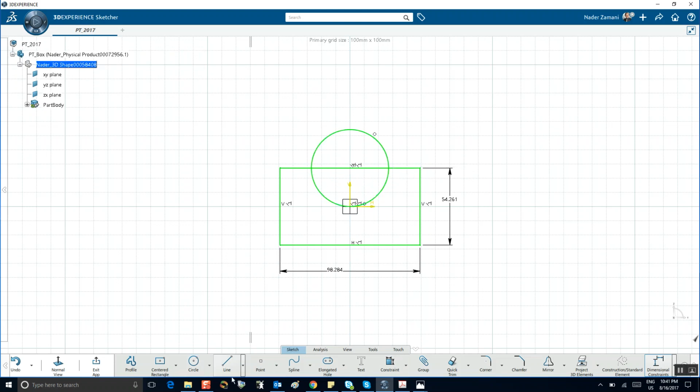And let's do a cleanup using the quick trim. So let me see, where is the quick trim? Right here, quick trim. So I'm going to delete this and delete that. All right, good.